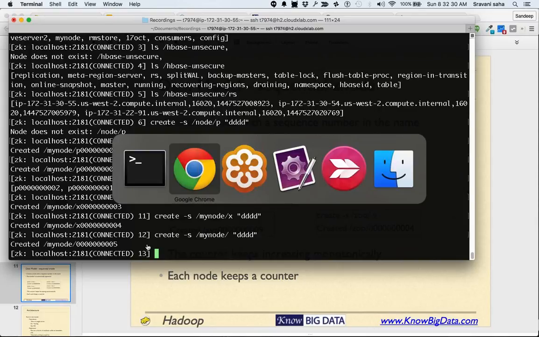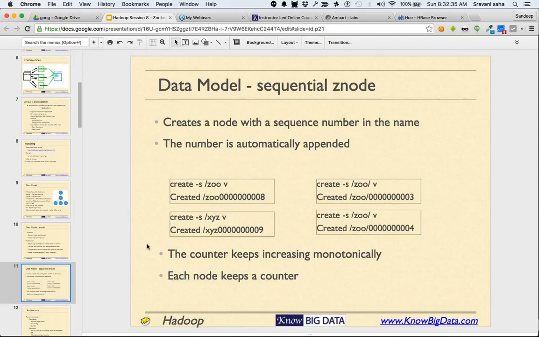So a sequential node is the one whose name is generated automatically by suffixing the current running number of that particular node to the prefix you provided. So here we are providing zoo as prefix, and it automatically generated 8 xyz and so on.